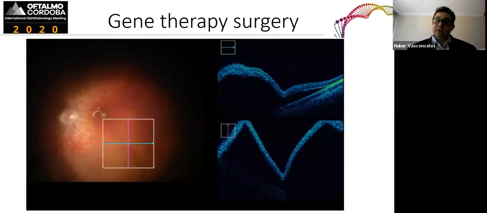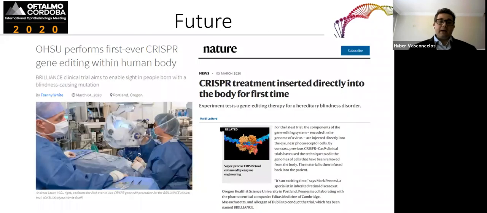An important piece of information is that this gene therapy was actually approved to be done in Brazil, following the way it was done in other countries. It was approved in the US at the end of 2017, in Europe in 2018, and last month it was approved in Brazil. It's still in the process of specifying the drug, but we are now ready to do surgery here in Latin America.